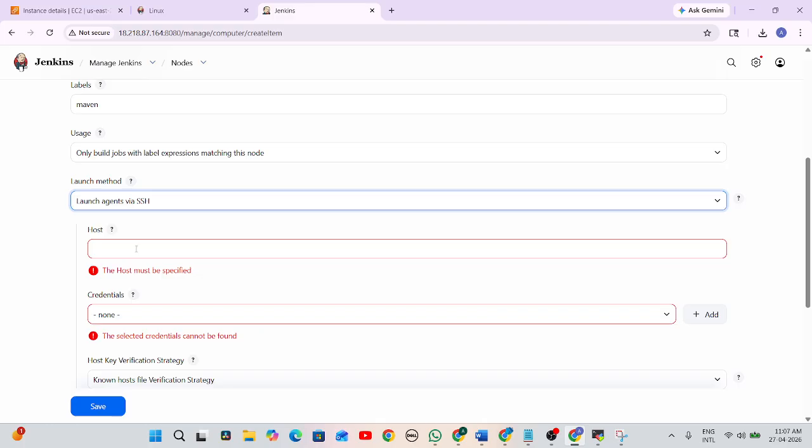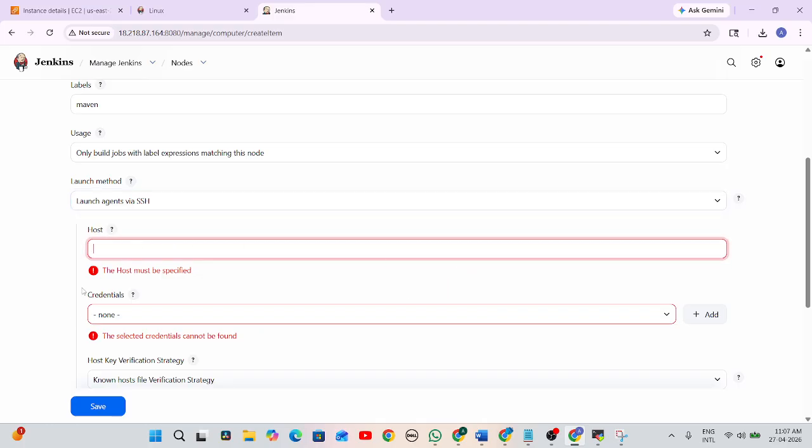Okay, so we did it in Ansible, right? So SSH configuration for the worker, right? Here we are doing it on the Jenkins server. Here the host, so with Ansible, when you try to run a playbook, right? What are the things we need to create? We created an inventory file, right? In the inventory we provide the public IP.